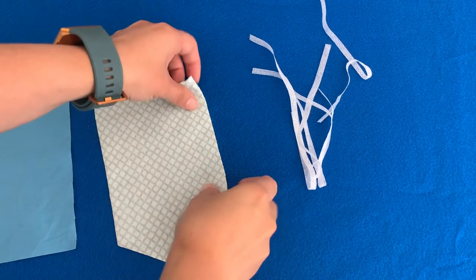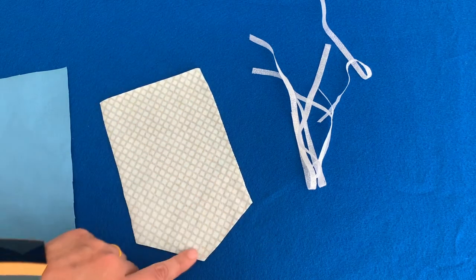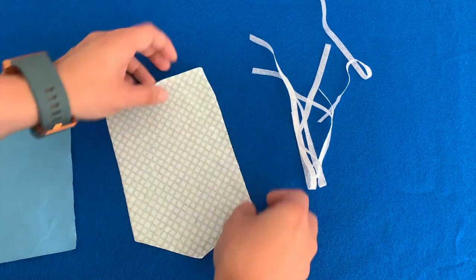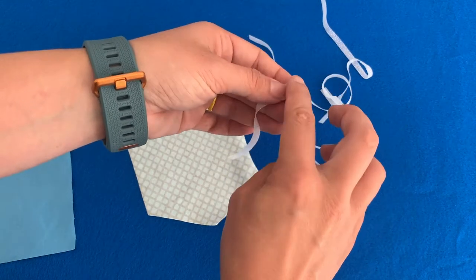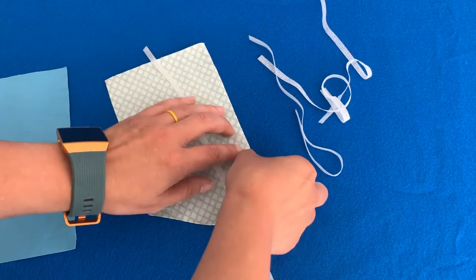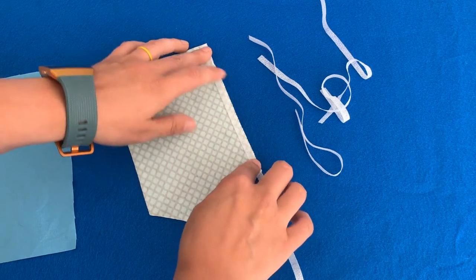So to do this pocket, we need to fold in 1/4 inch these edges. Here, here, here, and here, and then we fold this down 2 inches. So what I've done is I've cut some fusible interfacing. One side is bumpy, it has glue on it. One side is smooth, that's the side our iron goes on. And this is just to help make it a little easier for me to maintain that 1/4 inch.